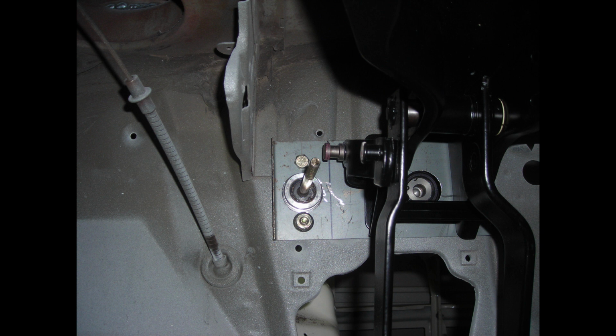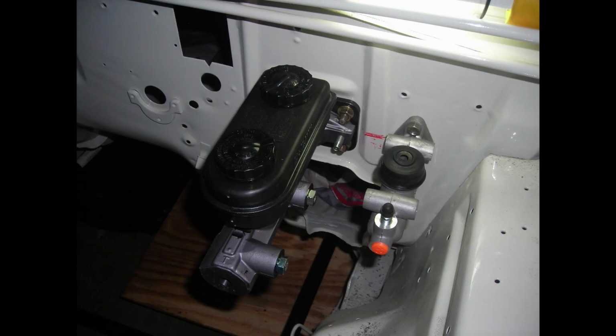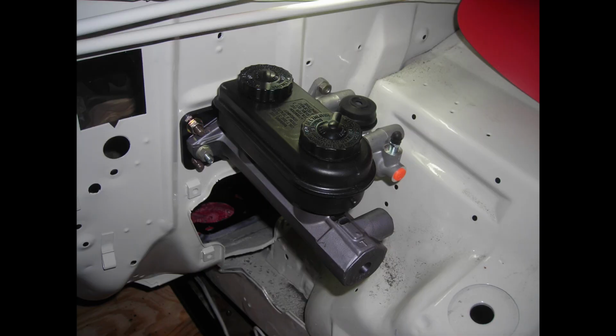I hope I have some pictures of that. I don't know that I took those pictures, but you can see where the clutch connecting point is and where the push rod is. I might have to work out something there. Here it is all put together, all bolted up to the firewall, and I think it came out pretty neat. I'm pretty happy with the way it looked.